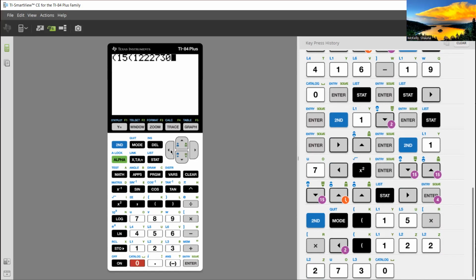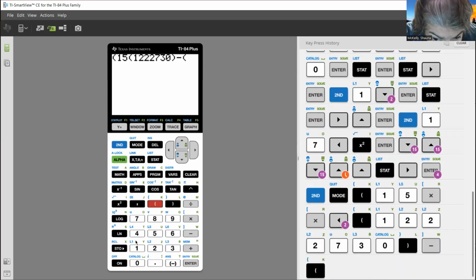And then I'm going to subtract. Be sure you use the large minus and not the toggle minus. Here, be sure you use the large minus. And this is 4,194.